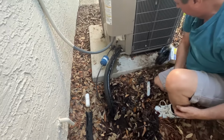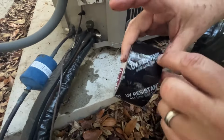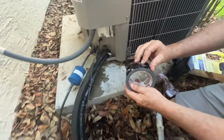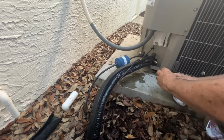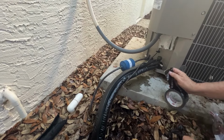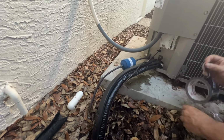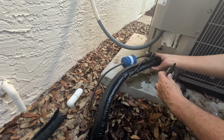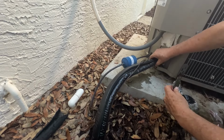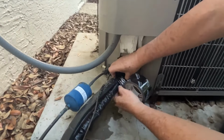So now that we've got it all fit, you need a special kind of tape. And this is UV protection tape. This is specifically designed for this product, and the sunlight will not deteriorate it. It'll hold out through the course of time. So it is sticky, and that's okay because you want it to be sticky.